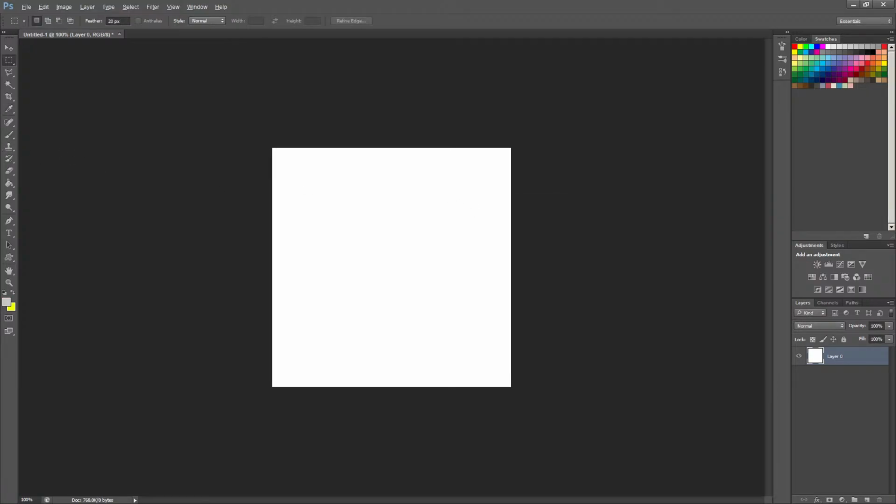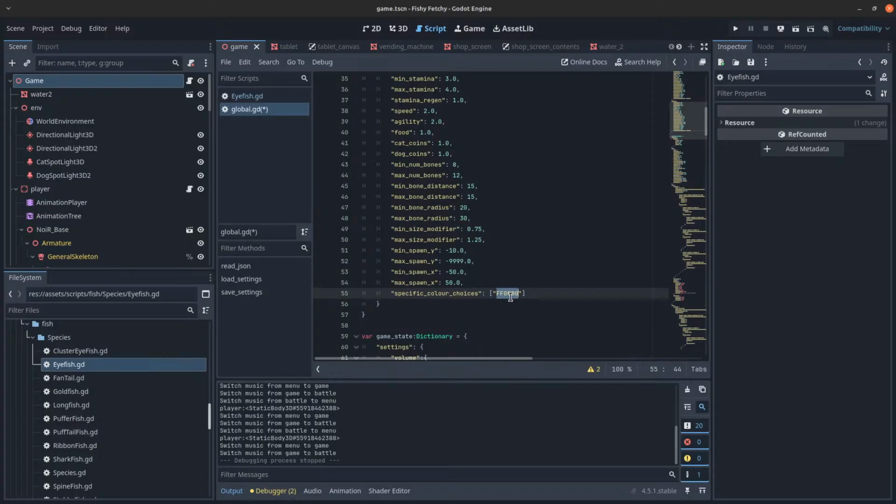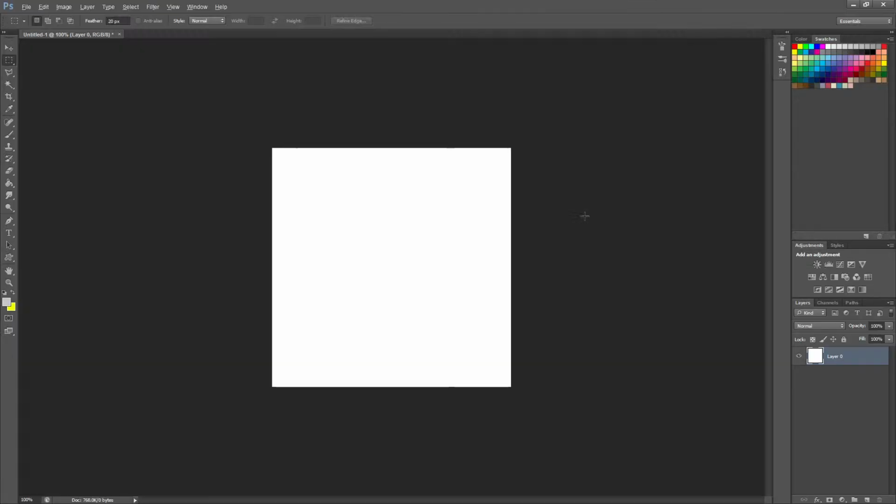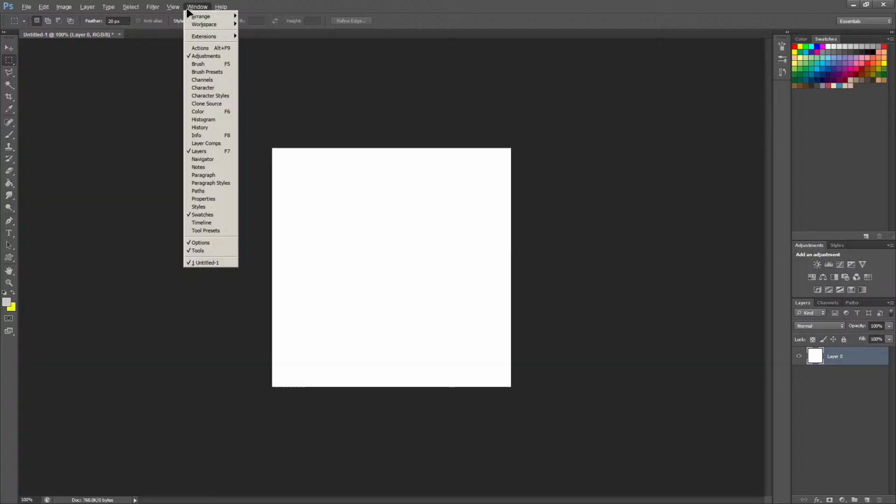That would be fine. Oh, this is... can you please not be maximized? I don't know what's up with my Photoshop, but I can't even move it to another screen. I don't know why it won't change.